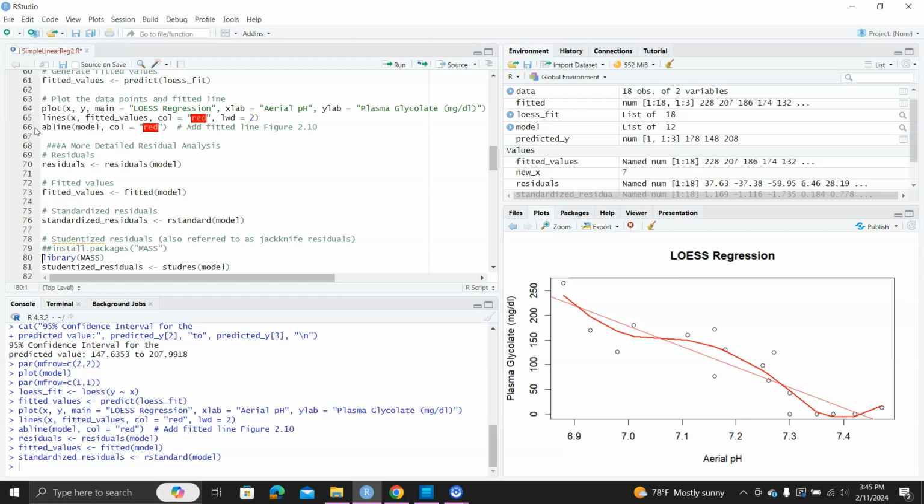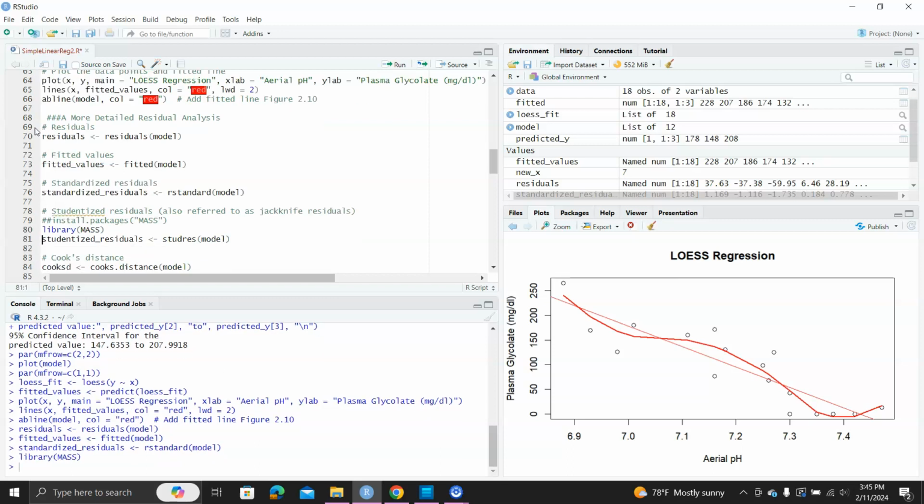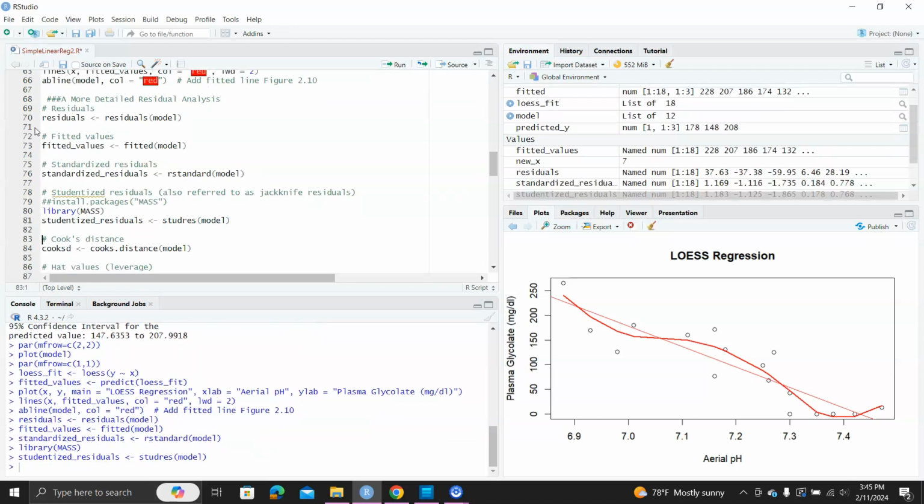For that, we need to use a library called MASS. Let's load the library, and then you can use the function studres to compute the studentized residuals. We can generate different residual plots using these different types of residuals, and those residual plots are informative about the model fit. We're not going to do those here. This is just showing how to compute these residuals.